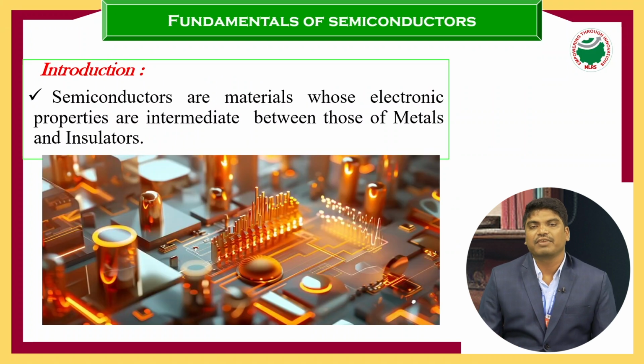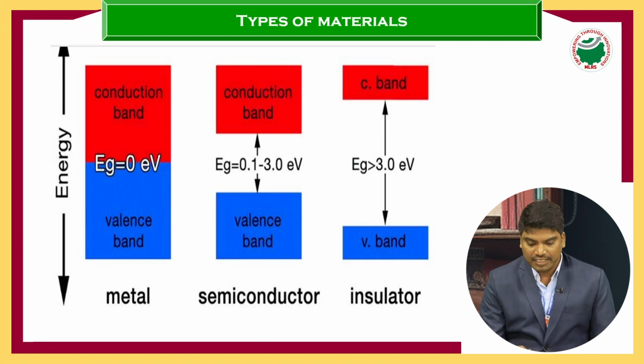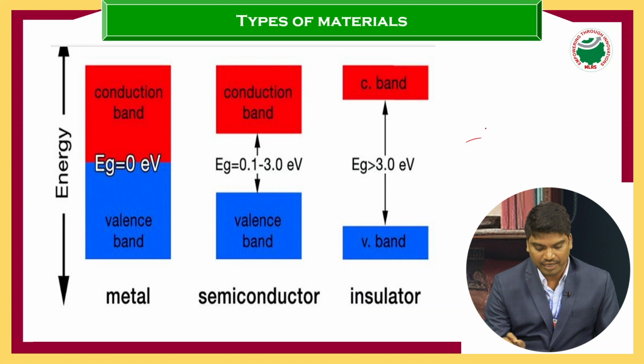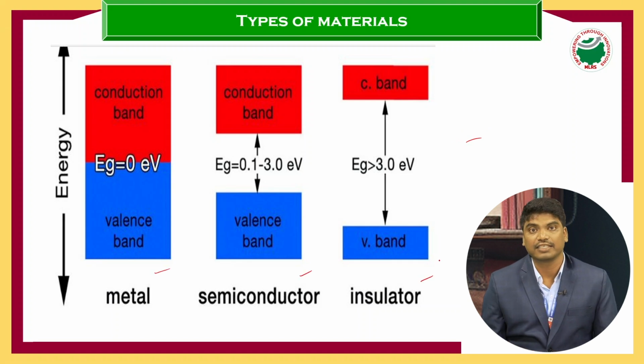So we all know that semiconductor, by the name itself, we can say, are materials which have intermediate electronic properties, or materials which partially allow the flow of current. We call those materials semiconductors. Before going deeper into semiconductors, let us discuss some fundamentals which are very essential to start with. Those are the differences between metals, semiconductors, and insulators.